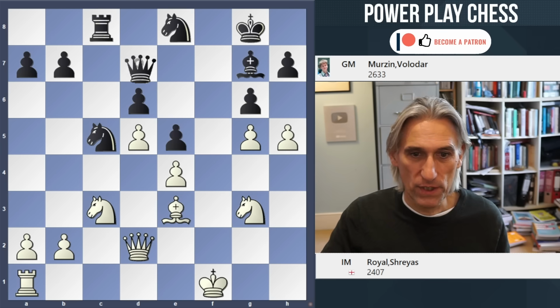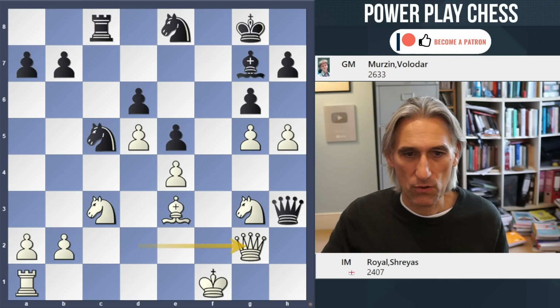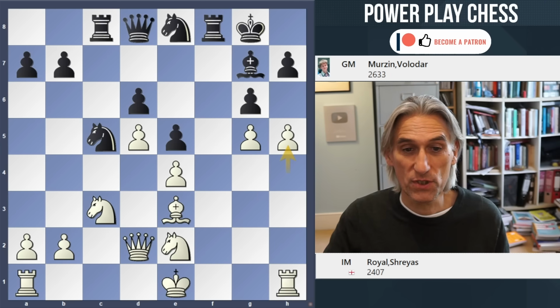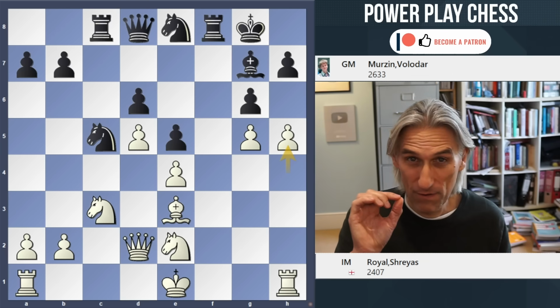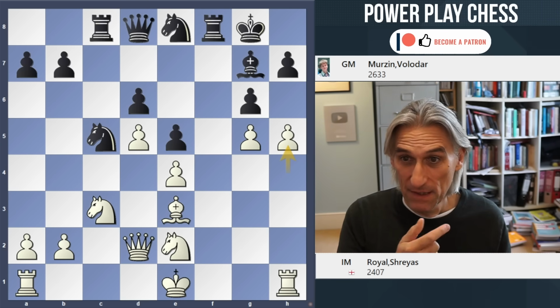And if the queen checks, then the queen can come across to cover. And maybe there's some way that black can try and stir things up here, but this looks like the way to go for white. But really, as I said, such a difficult position and absolutely typical of the King's Indian. You get one thing wrong with either colour and the whole thing collapses.